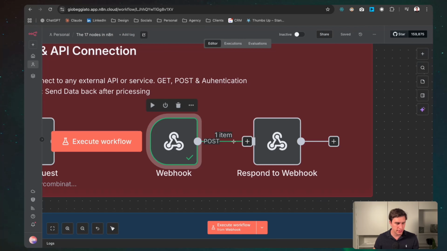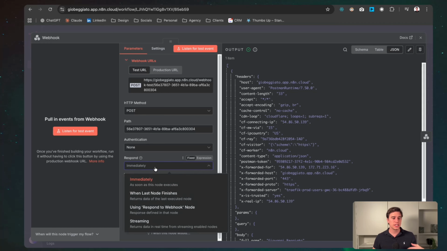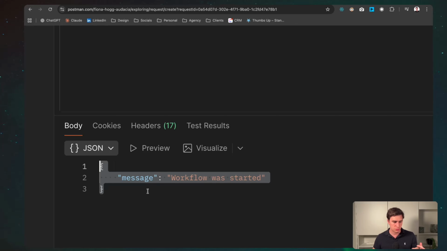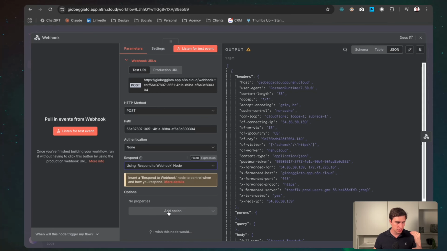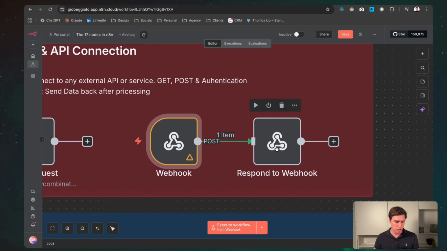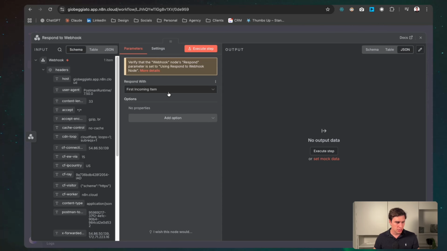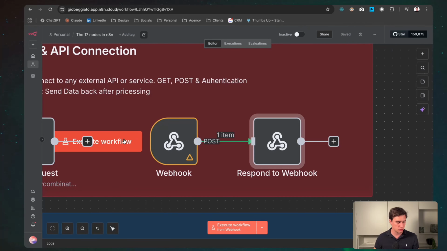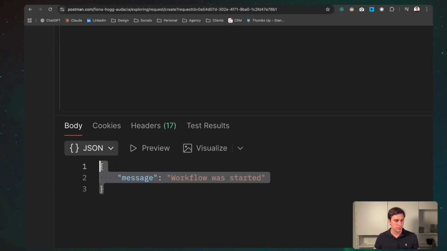First of all, you connect this to a respond to webhook node. You are then not responding immediately, which would mean telling the service to send this, which means workflow has started, because I'm responding immediately. I'm saying, hey, wait until you reach the respond to webhook node. And then we're going to open this node and we're going to respond with a text. And we're going to say, all good, job is done properly. And now I can save and I can execute the workflow. Again, this will be listening.